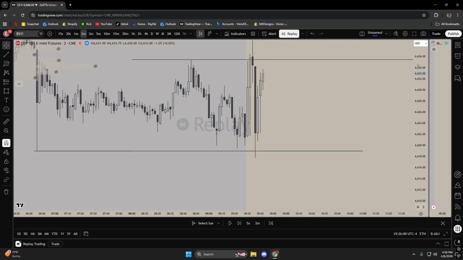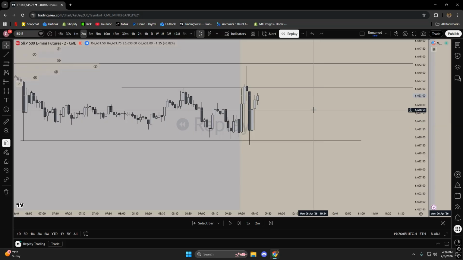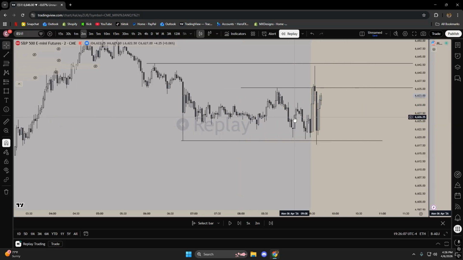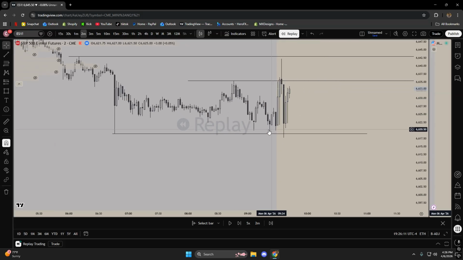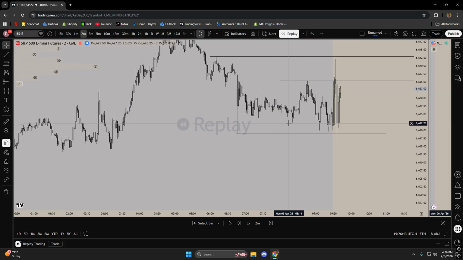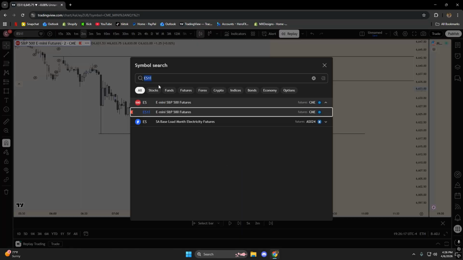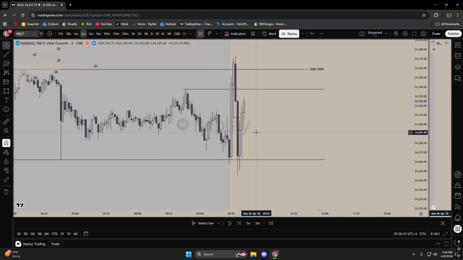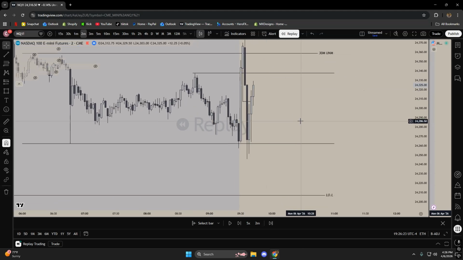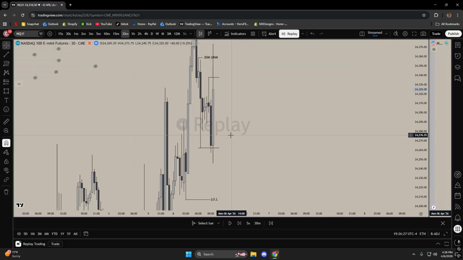I'm kind of mad I couldn't take it, but it's whatever. There's more opportunities in the market every day, so I'm not too mad. But yeah, we swept all these lows officially, and we started displacing up. ES also had a 2 minute inversion. Both pairs are correlating to be bullish. We had instant disrespect of the bearish bias, and I need to see if we tapped into anything at all.